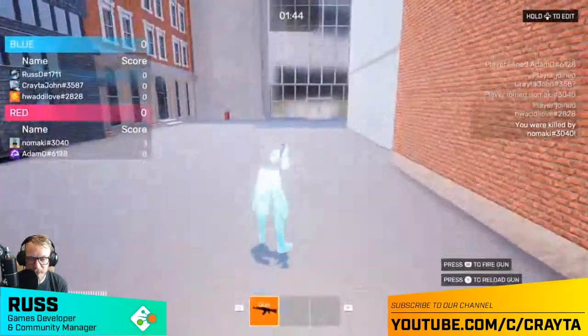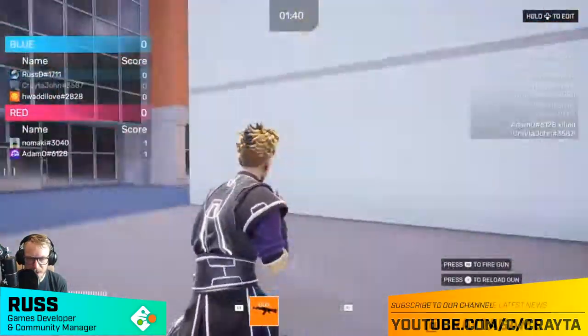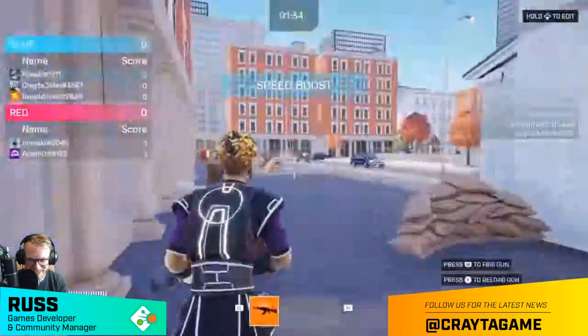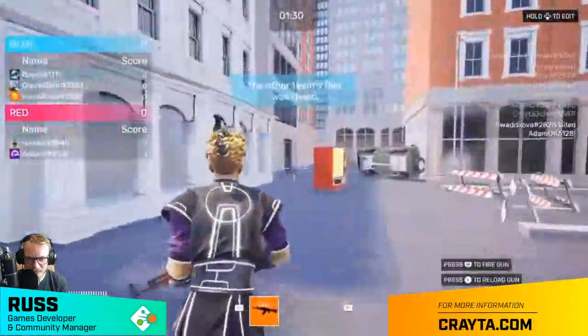Okay, so one thing you might have noticed there is another small feature that's built in with the starter maps, which is a spectate mode. Sorry. Speed boost, right. Adam stole my flag, got a speed boost.